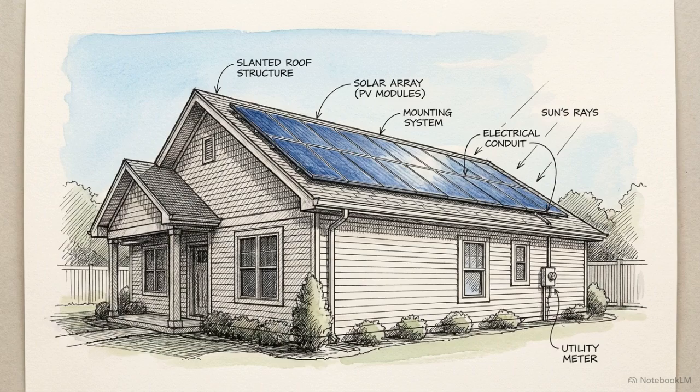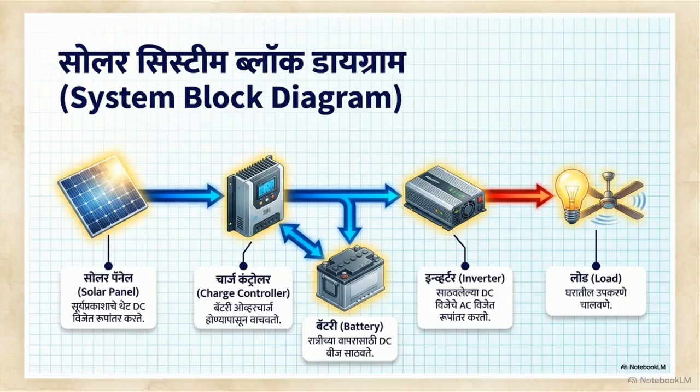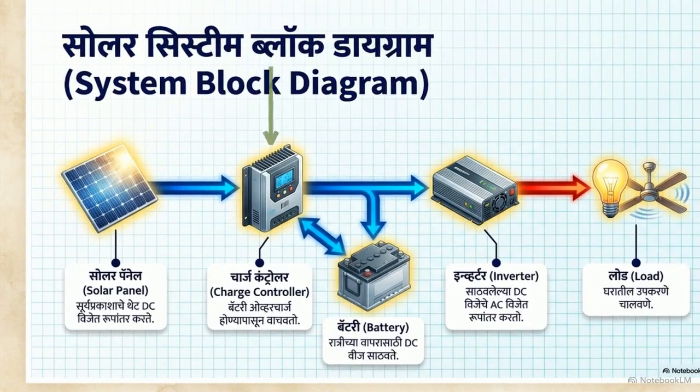Now that we have a fully functioning solar panel, we need to integrate it into a real-world environment. A panel on a roof cannot plug directly into a television. It requires a sequence of supporting hardware. Let's trace the flow of power. The solar panel sits outside, taking in sunlight and outputting raw, unregulated DC electricity. That power flows down a wire and into a device called a charge controller.